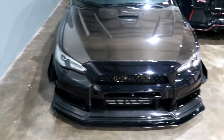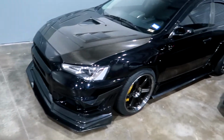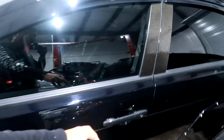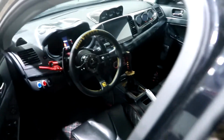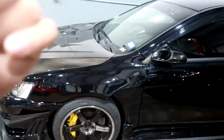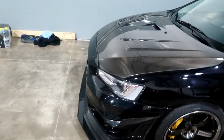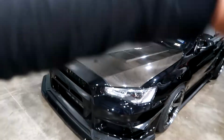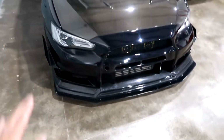And literally after all day of detailing, she is pretty much done. Looks super good. So recap, we washed it. Well, first day we did the interior, cleaning the interior. We went ahead and got it as squeaky clean as we could. Leather is all nice and shiny. And then the second day we washed it down, wash it, foam it, wash it, foam it, wash it, scrub it. And then we started clay bar, but I only got to the hood and front bumper. And then today I finished clay barring the entire car. Previously it sounded like sandpaper, it was real rough. Now it's much smoother.